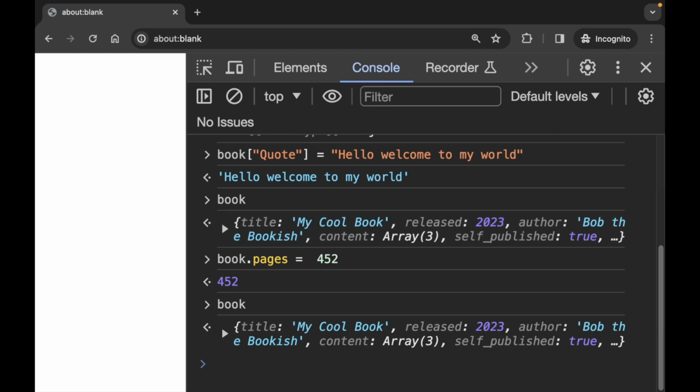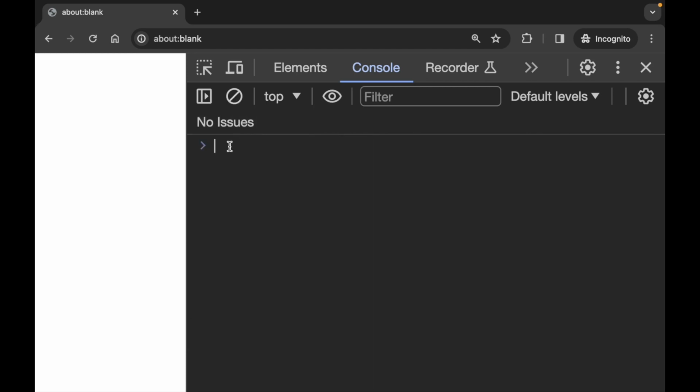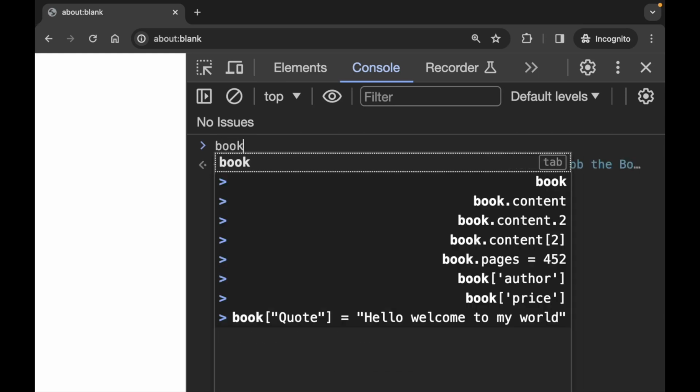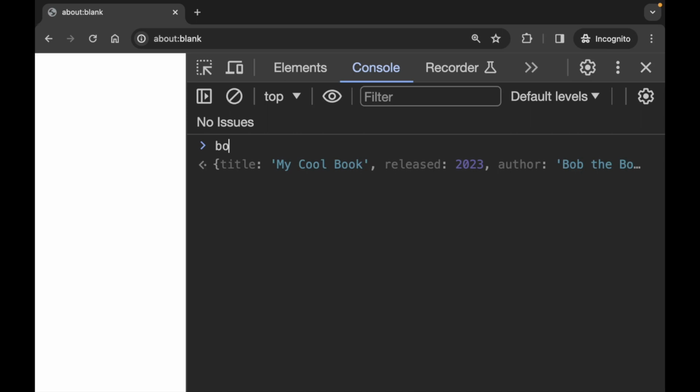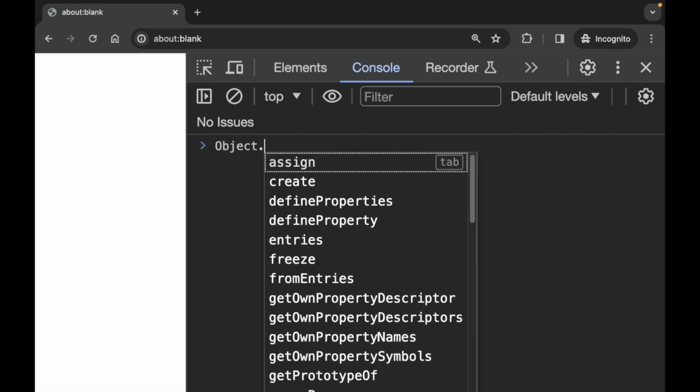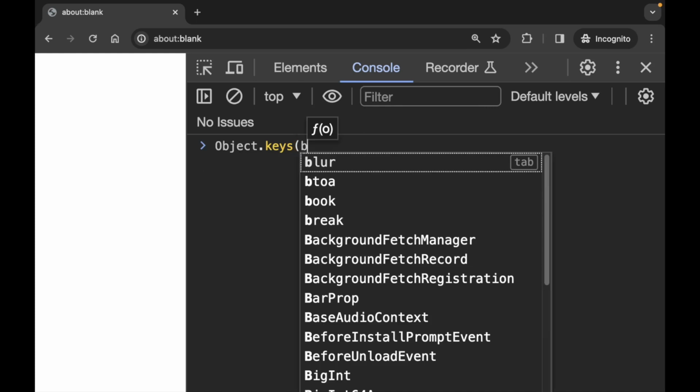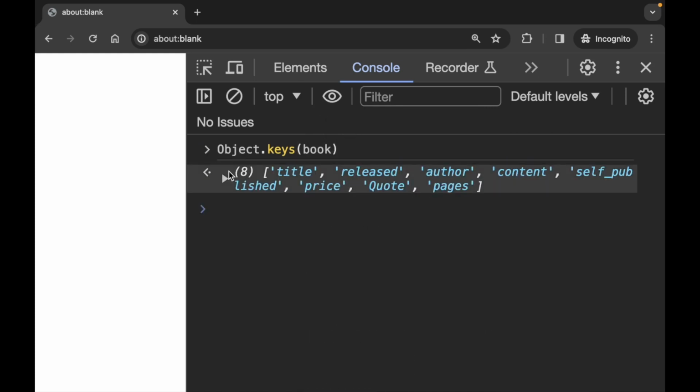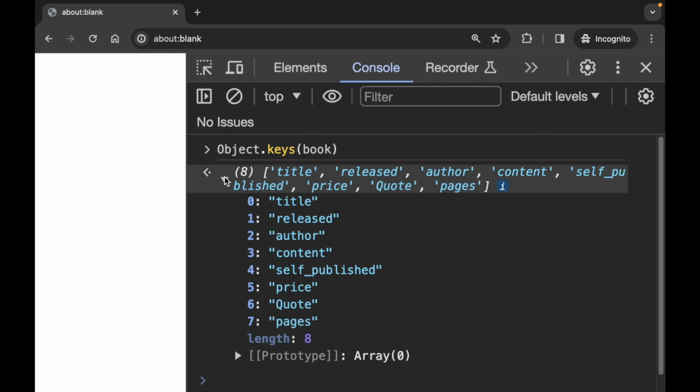Again, we've talked about accessing each of these using the different types of notation. So let's also talk about how do we actually know. So let's say that you are given an object that you don't really know what's inside of it. How do you know what keys you can use? Well, actually, here it's Object.keys(book), and it will give you out an array of the keys.